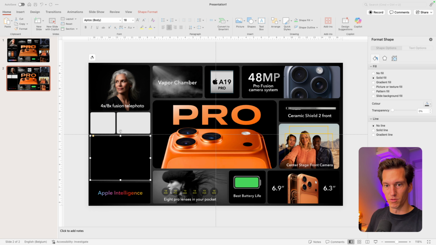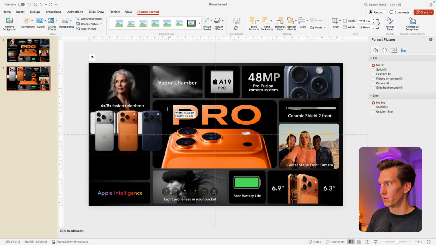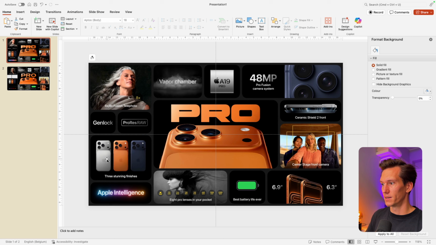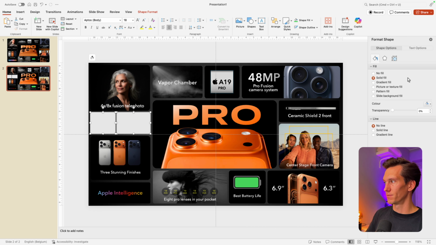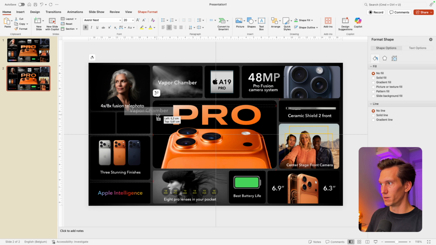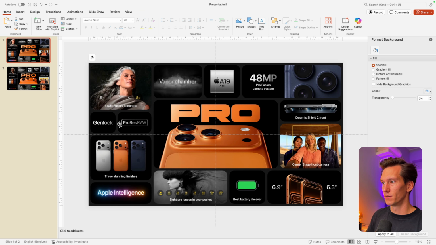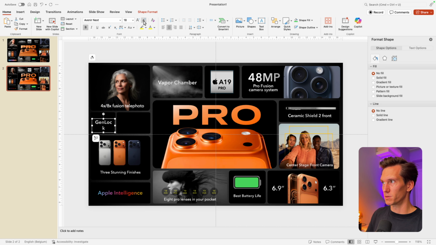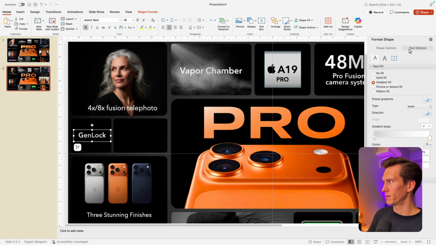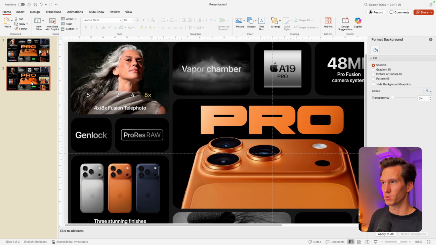Then these ones here, the finishing ones. Let's do that. We're going to drag in the picture of the iPhones, make them smaller, just like this. And then 3 stunning finishes, make the text box smaller. And we say stunning finishes. There we go. And then the last ones, let's do those at the same time. That's going to be our text here. And what did it say? Genlock and ProRes Raw. Genlock, that's an easy one, just a bit smaller, so it nicely fits. And I think we can increase the gradient or the difference between colors. Light from the other side, and then we make it slightly darker. I think that comes pretty close.